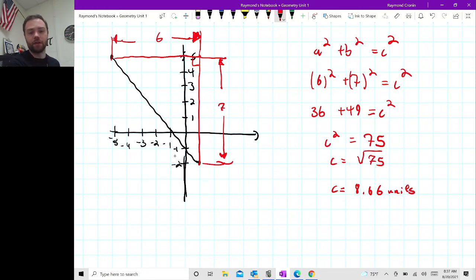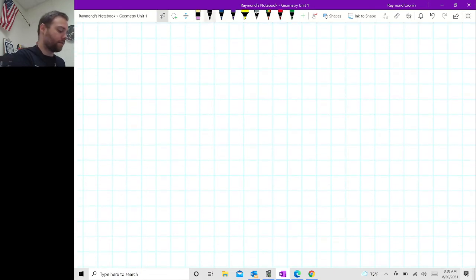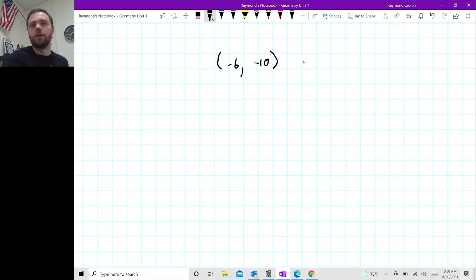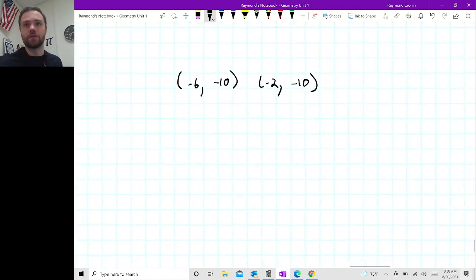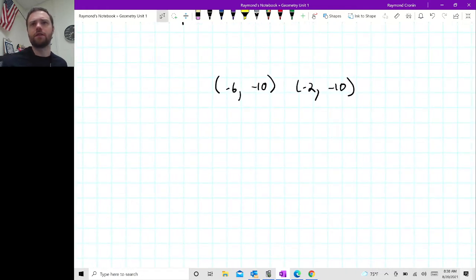So all I did was calculate this length here using the Pythagorean theorem. Okay? So if that's easier for you, you can do it that way, but sometimes you're not given nice coordinates. So in that case, you'd have to use the distance formula. Now I know in my class, and maybe for whoever's watching if you're not in my class, it's a little more difficult to see whenever you're using the distance formula. If you're not an algebra person, I want to use coordinates that are kind of different here.